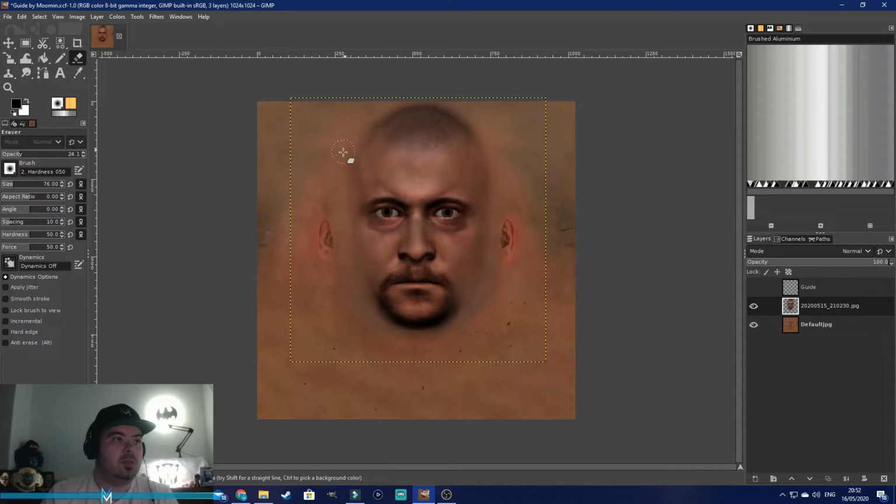So this is the way I've been doing my textures recently. The previous video that I had, this is not how I was doing them. So if you're a fan of my other videos, that's why we're going back into this. Because the way I'm doing it at the moment now doesn't lose any quality from the centre of the face.